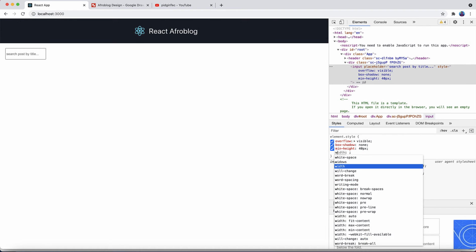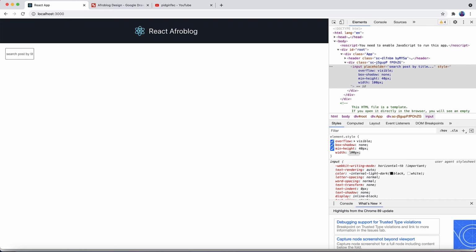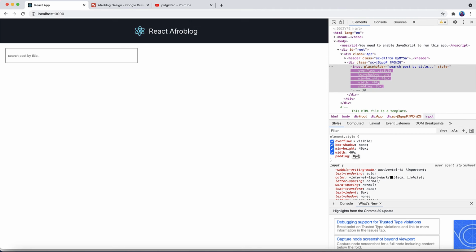And we'll give it width. We'll give it a width of 100%. We'll just see how far it will go. Okay. All right. So we could reduce it so that we'll see where that goes. We'll reduce it. We'll put it to 40%. Yeah. Okay. It's done, the 40%. Then we'll give it padding, padding of 8 pixels. All right, that makes sense.